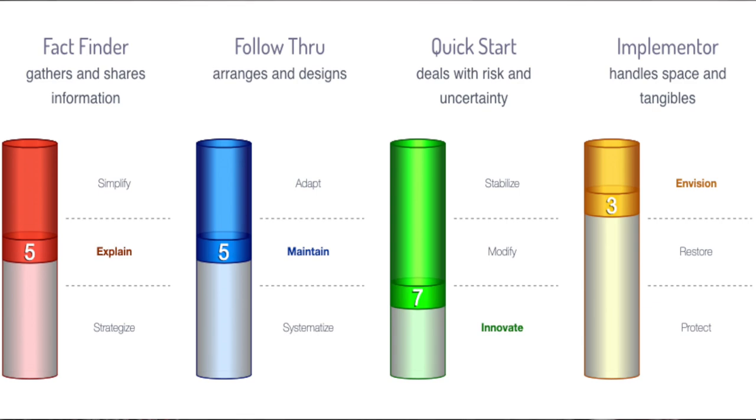The next one is QuickStart, and that really leans on how comfortable you are with risk. This is actually my largest area — the one I score the highest on — which means I am a little more open to risk. If you score low here, you enjoy working within stable environments; you're a stabilizer. If you score high, you are an improviser, an innovator. Organizations need both those people — one isn't better than the other; they both need to coexist.